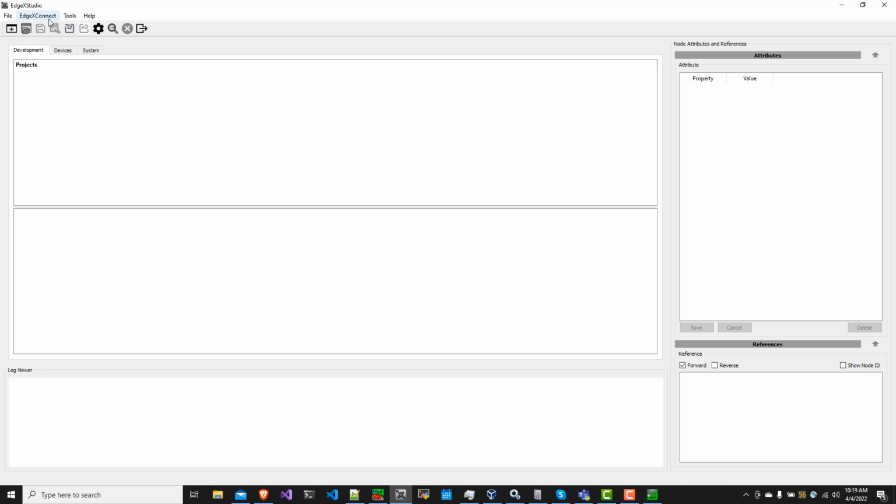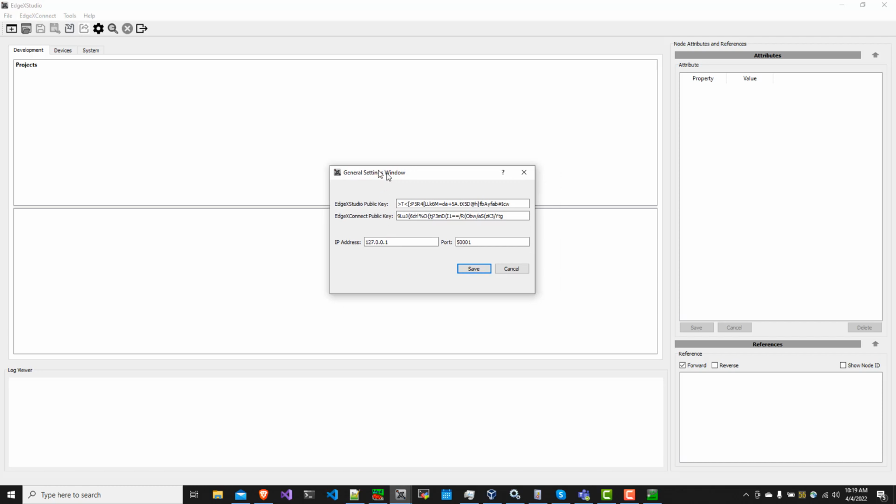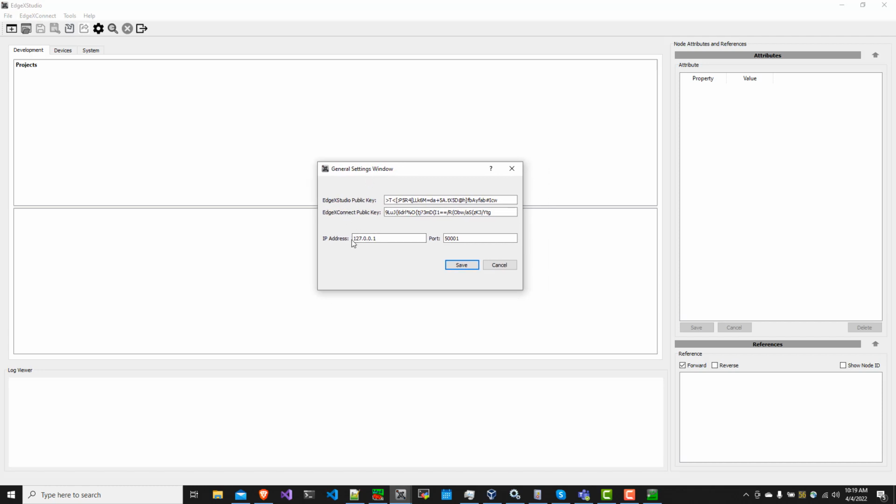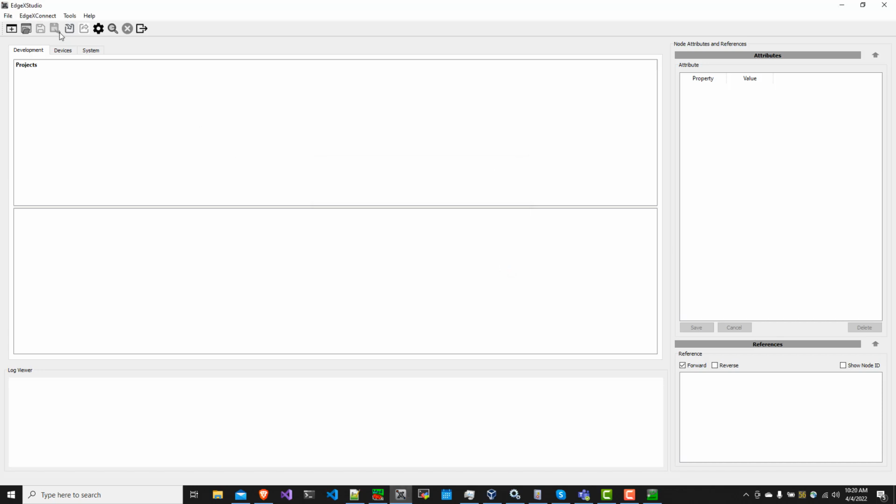I can create a new project, a new information model, a new configuration. But what I'm going to do today is connect to an EdgeXConnect server. In this case, it's running on my local machine, so everything is set up.